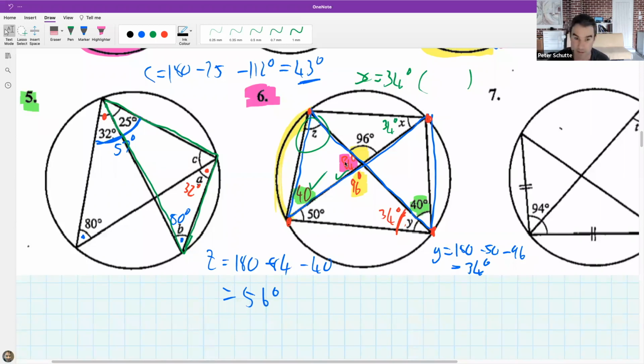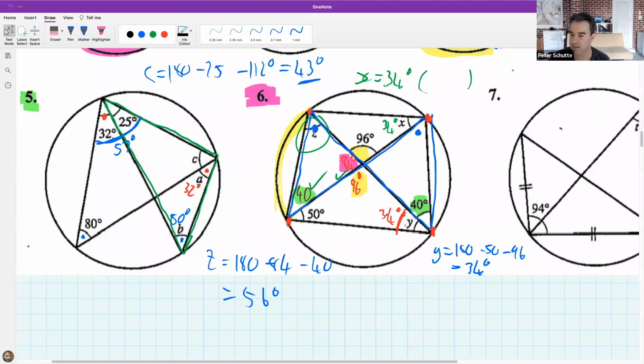What it all really means is that every butterfly in a cyclic quad is going to have two sets of equal angles, and they're going to be on each side of the wings. And so that's the main thing I want you to take from today. But once you have these butterflies, you also have triangles, and triangles have their own properties. And you also sometimes have other shapes that pop up that you can use the properties of.